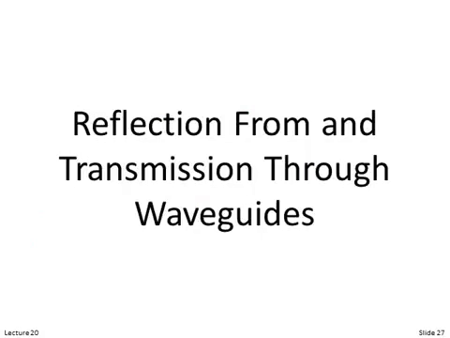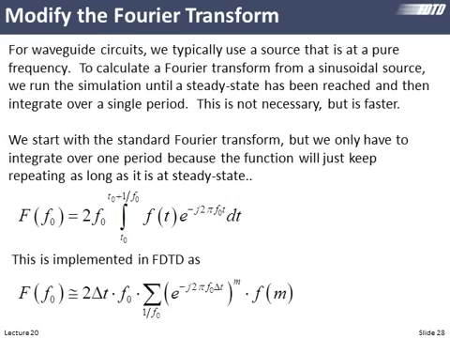Our next topic now, we have an idea of how to calculate the modes. We have an idea of how to modify our total field scatter field framework to inject the modes. Now we need to figure out what's coming out. So given this crazy field at the output, which no longer looks like our pure single guided mode because it's leaking out, how do we figure out how much of the guided mode is in that? I hinted to it a couple slides ago. We saw sort of a real-time update of the field exiting the face, and I said we Fourier transform that to calculate the steady state field.